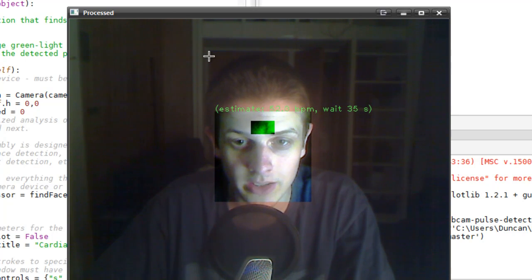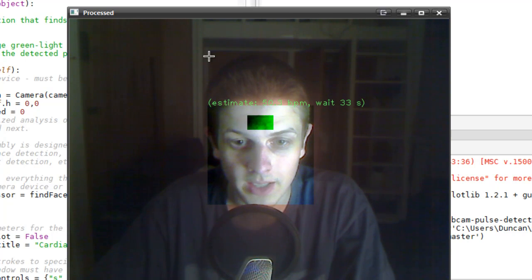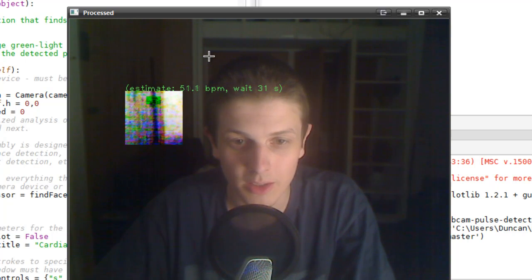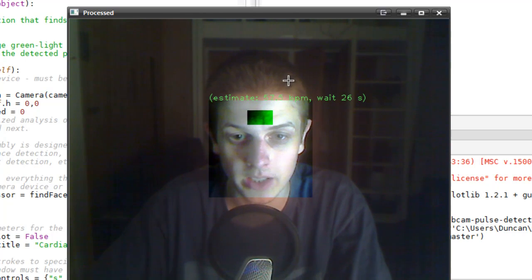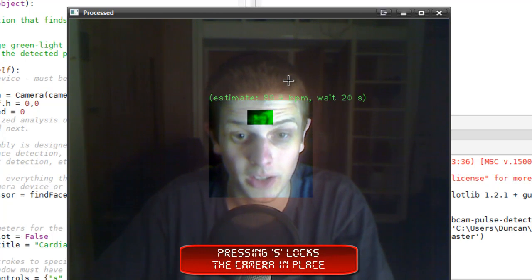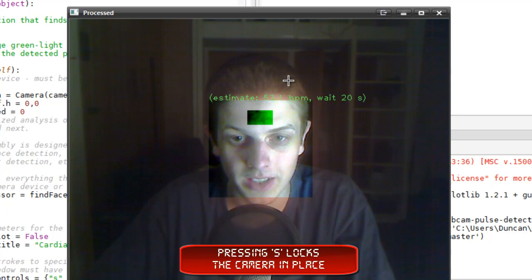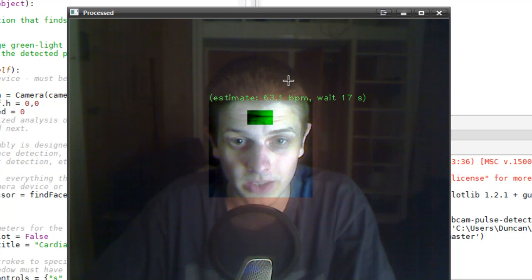It's got an estimate. Now, this is not to be used instead of proper equipment. This is skipping around quite a lot. Now, what you can do is go onto the app and press S, and it'll be a lot faster. There we go. And it's going to give me 20 seconds. Now, a resting heart rate of 50 is really good. At the moment, I'm hovering around the high 50s and the 60s, which is fairly good for my age. But again, this is to be taken with a grain of salt.